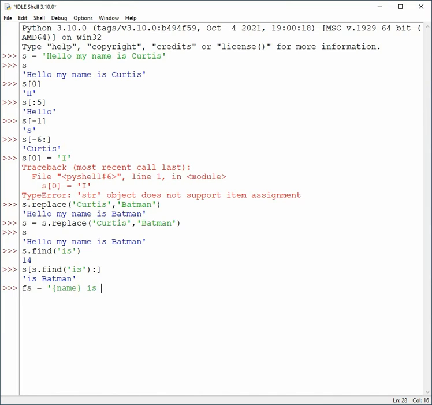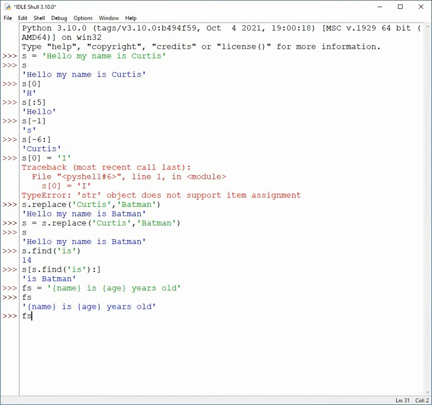So {name} is {age} years old. So this is a string, but there's some code buried within it. If I want to add a name, I want you to insert it here. If I want you to add an age, I want you to insert it where the age is.